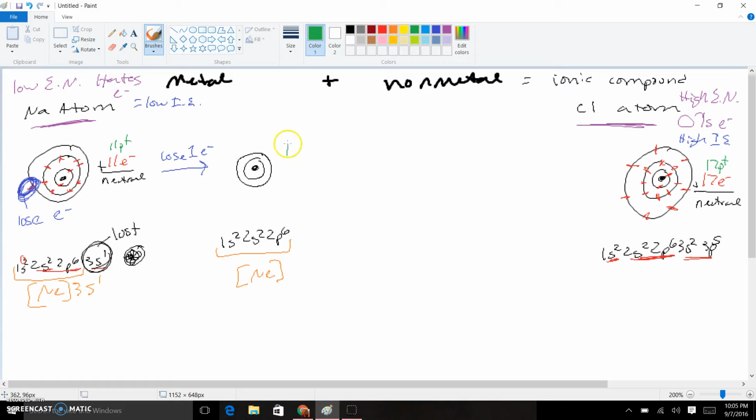I know this because I still have 11 protons. I didn't change the number of protons. But I did change the number of electrons. I went down by 1, so I have only 10 electrons. If I have 11 positive and 10 negative, I end up with a 1 plus charge. Neon is number 10 on the periodic table, so it has 10 protons. This is not neon because it has 11 protons. The electrons and their configuration look like neon, but it surely is not.